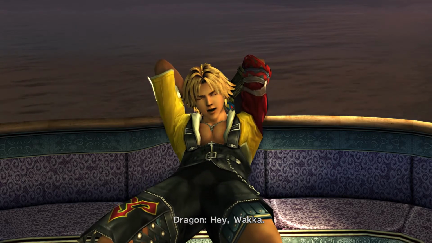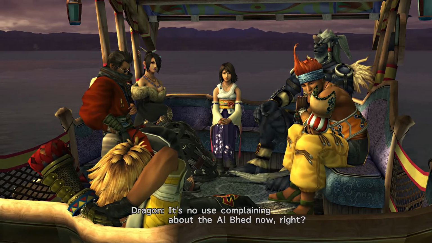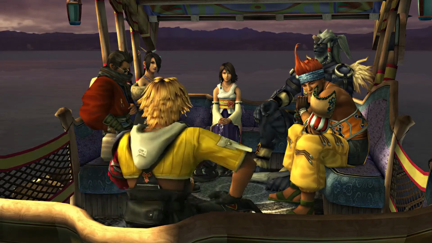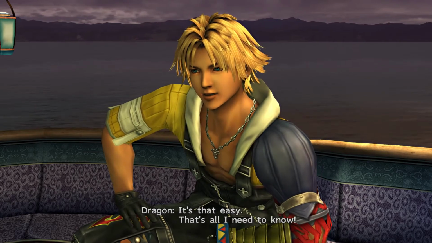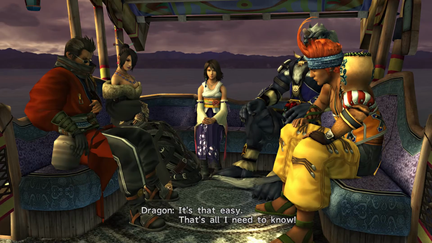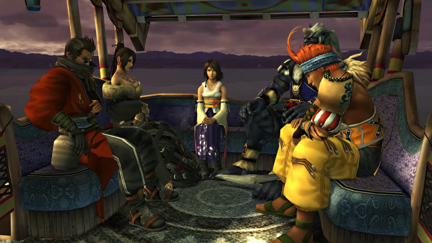Hey, Wakka. It's no use complaining about the Al Bhed now, right? We'll protect Yuna from anyone, anywhere. It's that easy. That's all I need to know. Well, I guess so. You're right.